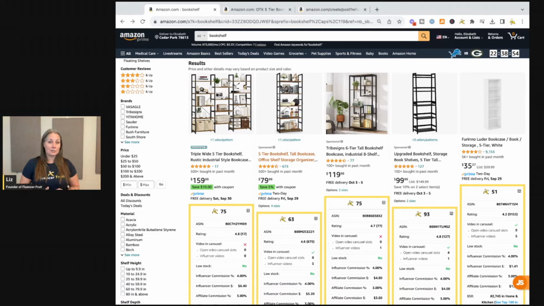The other thing is it tells me that hopefully they have enough inventory to support the fact that they're driving sales to their product listing. But also they're invested, right? So they're not just posting a product and running away. They are invested in this process and driving ad traffic to that product listing.